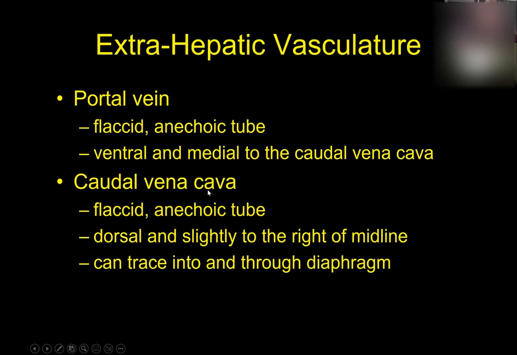Okay, the caudal vena cava dives dorsal to the liver and goes right next to the liver dorsally but never enters into the liver. So if you see a prominent vessel inside the mid-abdomen and you trace it cranially and it goes directly into the liver, you can bet that's probably the portal vein. Okay. If you see another prominent vein inside the abdominal cavity and you trace it cranially and it never goes to the liver, it goes kind of dorsal to the liver, but never enters the liver, that's probably the caudal vena cava.